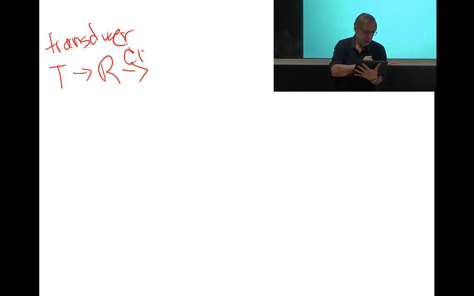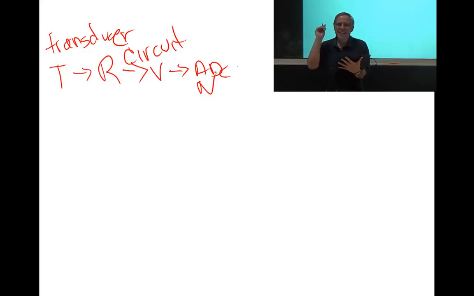Now I'm doing Lab 9. I'm going to make a thermometer. So I have a transducer. The transducer is going to convert temperature into resistance. And then I'm going to use a circuit to convert, and we'll learn all about this later, into a voltage, and then I'll use an A to D converter to convert the voltage into a number. So I really got the exact same thing I just did, by the way.